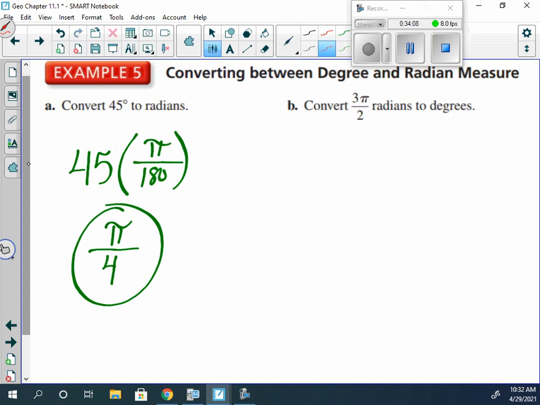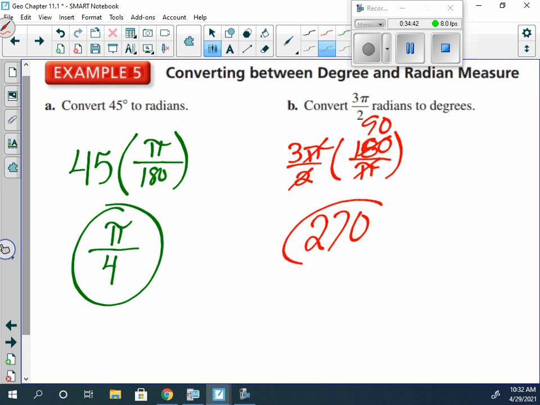We want to convert 3 pi over 2 from radians to degrees. So we take 3 pi over 2 and multiply it by 180 over pi. And at this point, we could plug into the calculator to give us our answer, which is 270. If I did this by hand, luckily pi and pi, top and bottom, would simplify. 180 divided by 2 is 90. And 3 times 90 is 270. And that's it. That's all we'd have to do for this here. Any question over either one of these here?